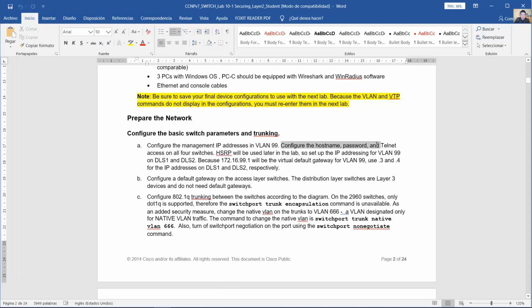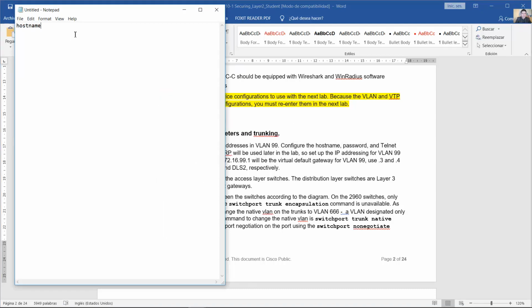Configure hostname, password, and telnet access on all 4 switches. Okay, hostname and password for console. Login to enable the password on line VTY 0 215.